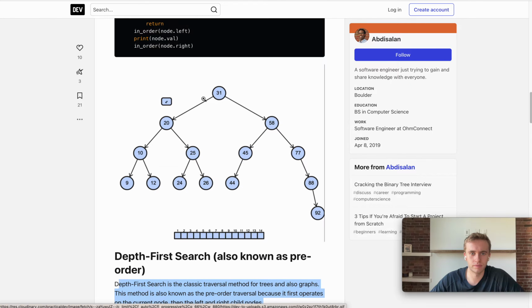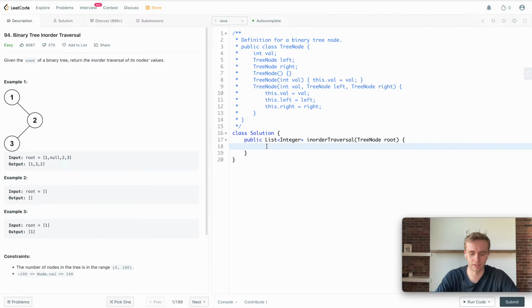You go to the leftmost node, you hit that node, you recurse upwards, and then you go right, and so forth. When you recurse upwards and go right, you continue going leftwards until you hit its leaf node, and recurse upwards, and so forth. So what that really is, is left, current, and then right. This is referring to the actual node itself. We go to the leftmost node, and once we go as far left as possible, we go to the current node, and if we can go right, then we go right, and so forth.